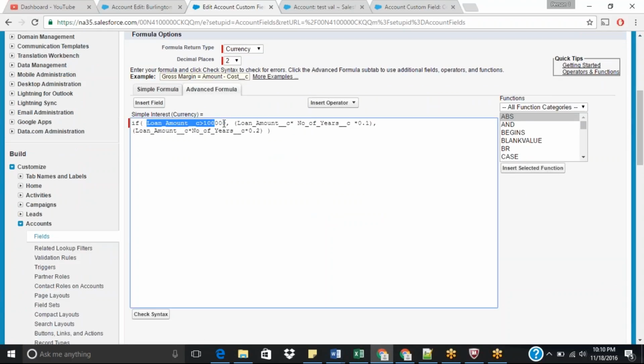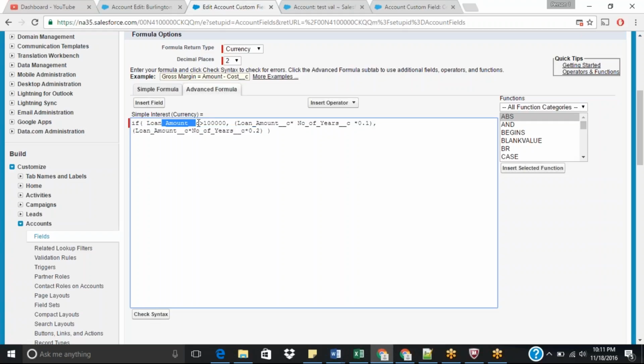If loan amount greater than some value. Okay. So this is my simple interest. So if loan amount is greater than this value, the rate of interest I am charging is 0.1%. If loan amount is not greater than this value, the rate of interest I am going to charge is 0.2.